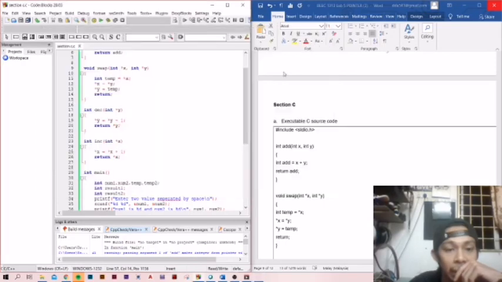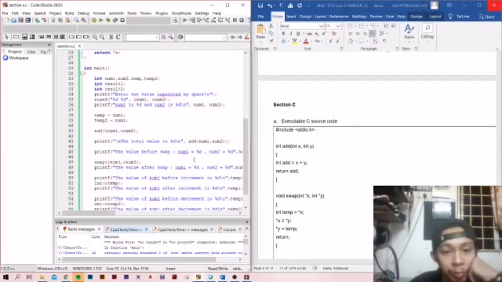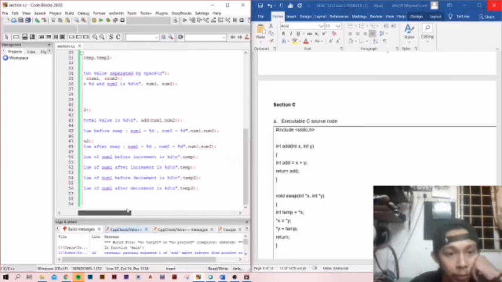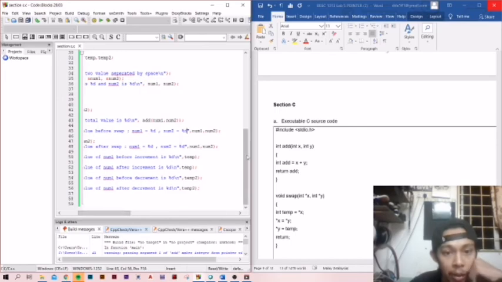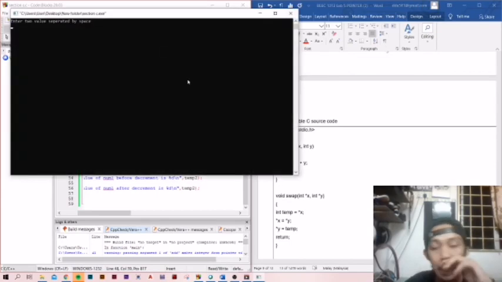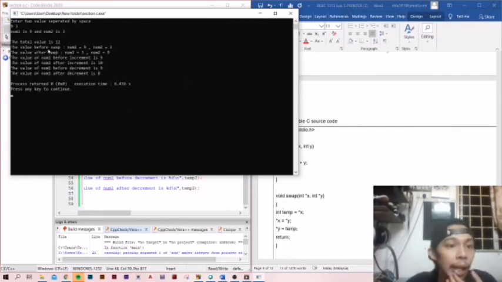Kita try tengok mana yang salah. Sini backslash n, kita try run balik. Num1 9, num2 3. Okay, error tu telah diselesaikan.